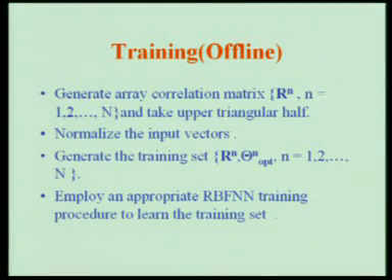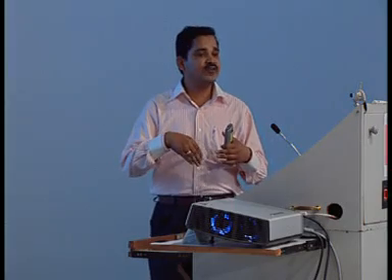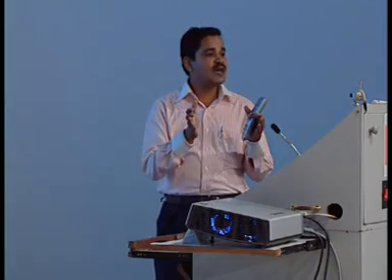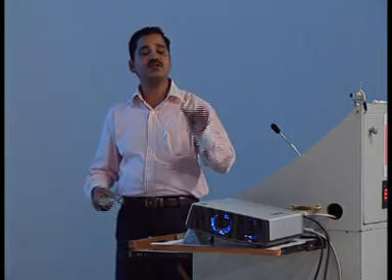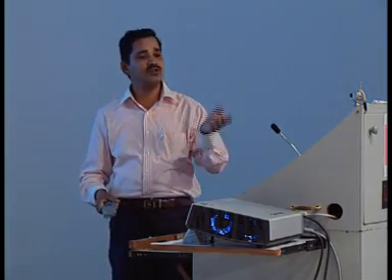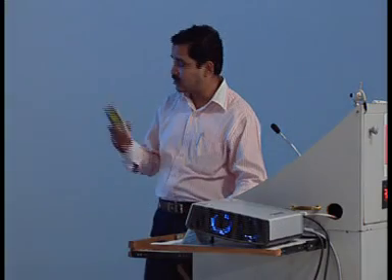So train a network offline, right? That means before training you collect some sample values of data by taking data at different angles, and find out the corresponding output value. Using those sample values of data, train a network in offline mode, and after training that particular network can be used in online mode.